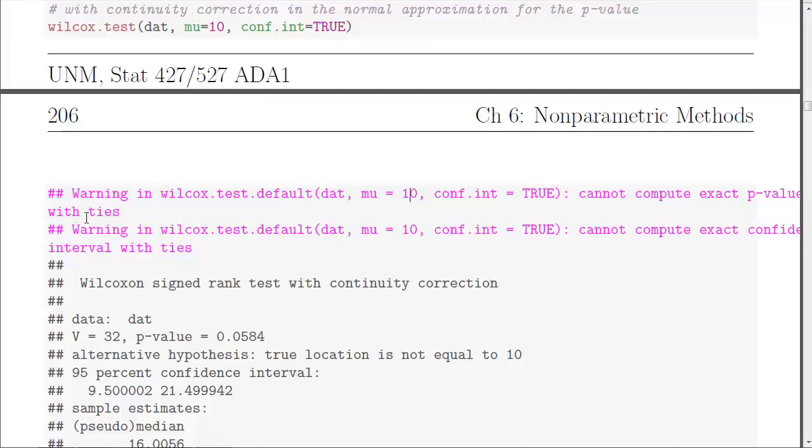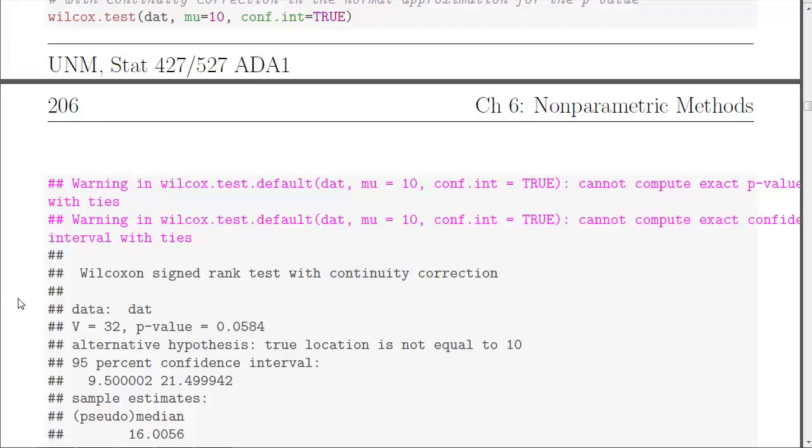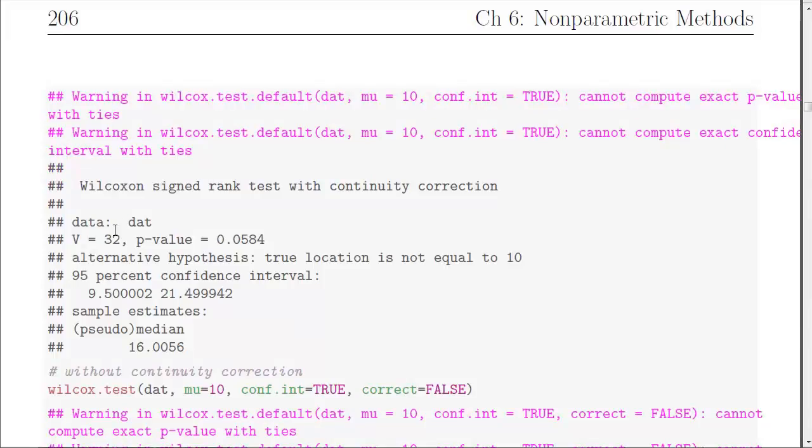This is not a big deal. Because we have ties for our ranks, which we saw in the table above, the method can't compute an exact p-value. Exact p-values are only defined for data where there are no ties. In this case, it's not a big deal. It will give us a test that allows calculation of the p-value and the confidence interval with continuity correction. It'll be just fine.